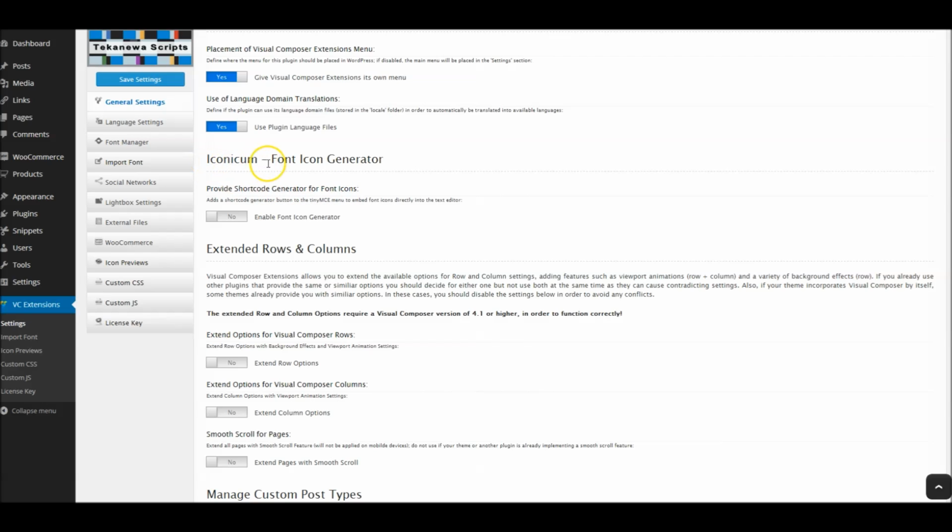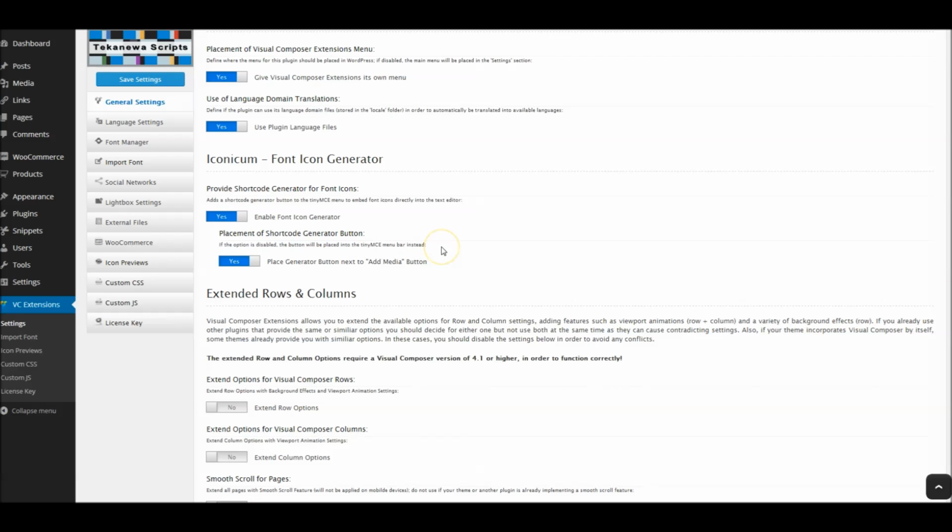The Iconicum font icon generator is the included bonus plugin, which by default is disabled. That plugin allows you to use all the included icon fonts and their icons anywhere in WordPress via shortcode, and you're not tied to Visual Composer and its elements anymore.